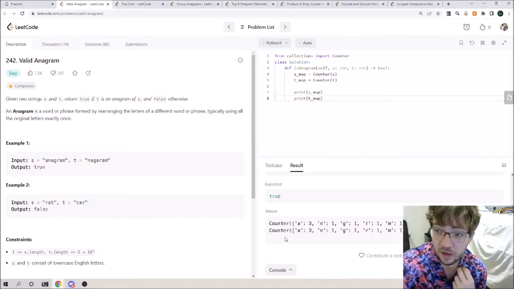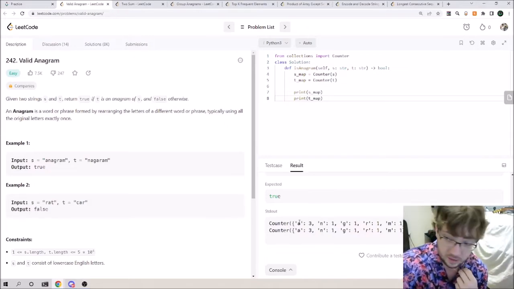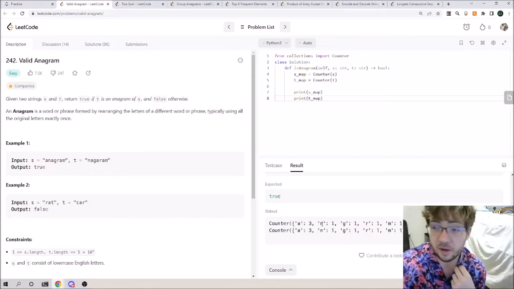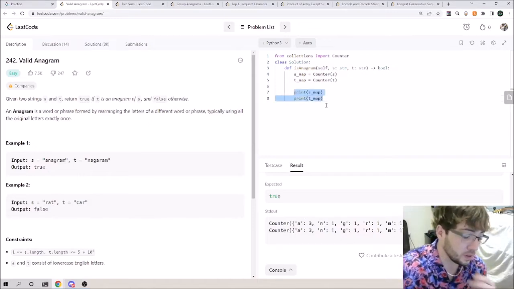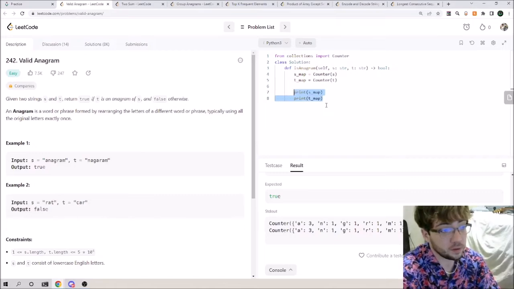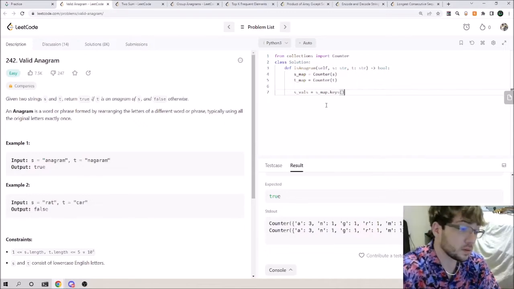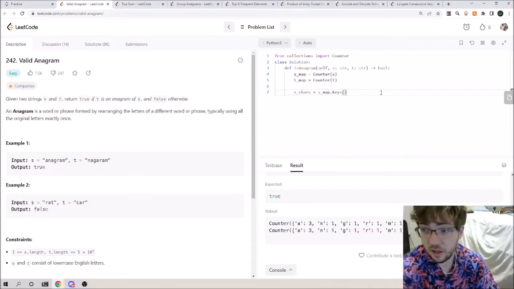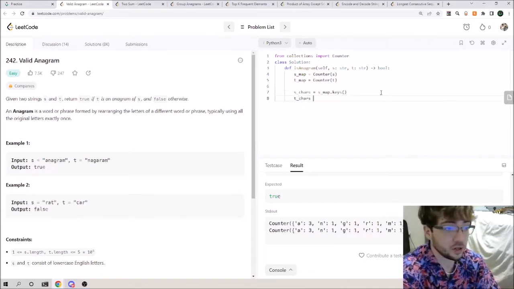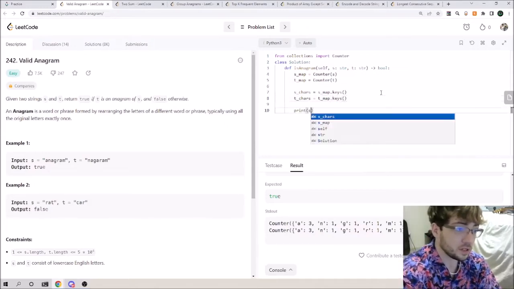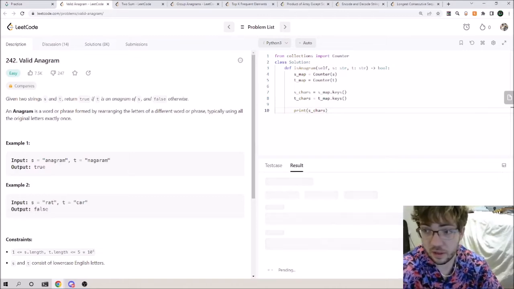First of all, we want to make sure that each character that's in both occurs the same number of times, and that there's not any character that appears in one that's not in the other. So we can say schars is equal to smap.keys. I believe that's the method. And let's call this schars to represent the chars that are in the S string. And tchars is equal to tmap.keys. And just to make sure that this is actually a method, I'm going to run this again.